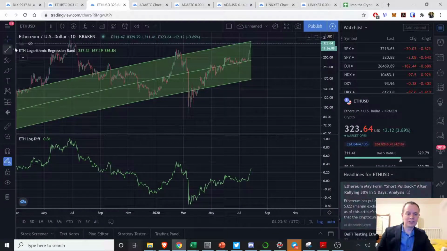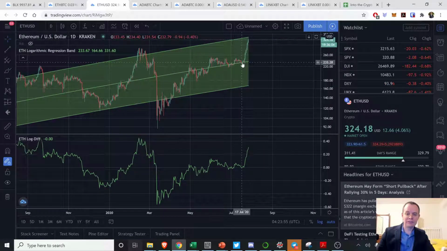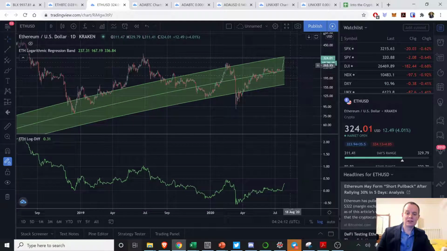You can also see here the regression line. We made a video not that long ago, right at the fair value, and said, guys, when we're at this level, it tends to be a really good time to buy. And maybe it'll go down in the short term, but if it does, it'll be relatively short-lived. Well, it said, you know what, I'm not going down, I'm going up. And now we're getting close to the top of our regression band here.